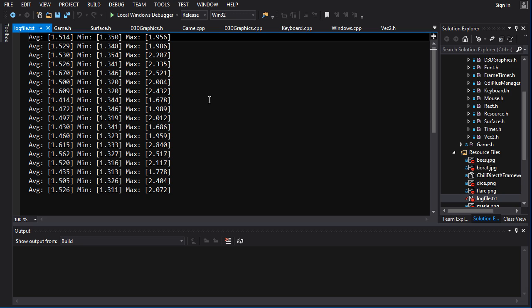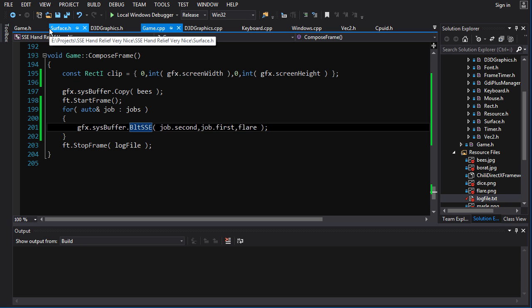The reason for that is, in general, just blitting, just copying to memory, is going to be fast. There's really no computation going on behind the scenes, so you can't expect a huge speed increase in this situation. But you get a decent increase, 20%, 30%, whatever.